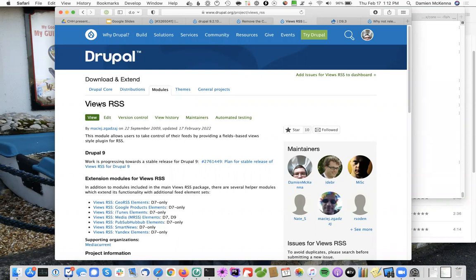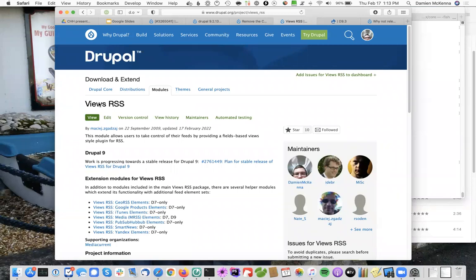So rather than trying to bundle every single possible thing into Views, the Contrib module, or Views in core, this module was built as an extension to that to give you more options, basically.